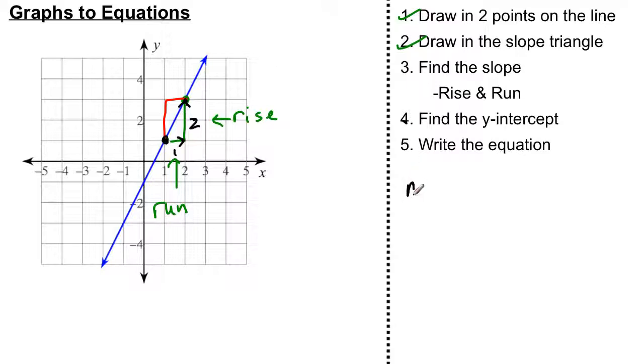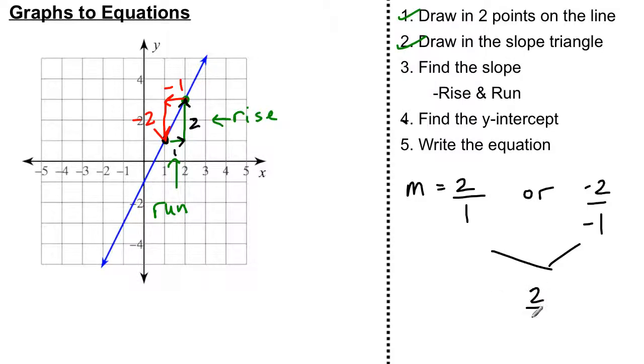So that's the first way we can write our slope. I'm going to write over here. Our slope is going to be 2 over 1. But remember, there's an or in this situation. If we're looking at this slope triangle, we went down. From this point to this point, we went down 2 or minus 2, and we went left 1, so minus 1. So we can also write our slope as -2 over -1. And remember, both of these equal 2 over 1.